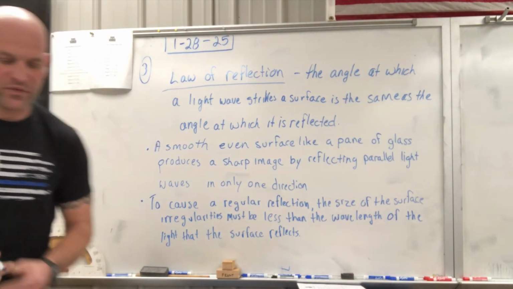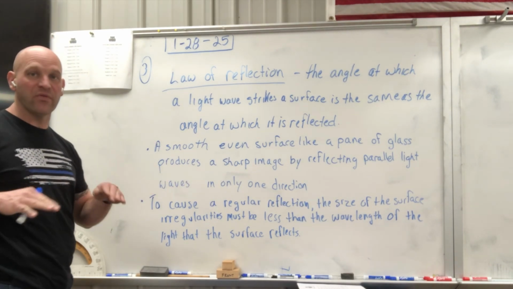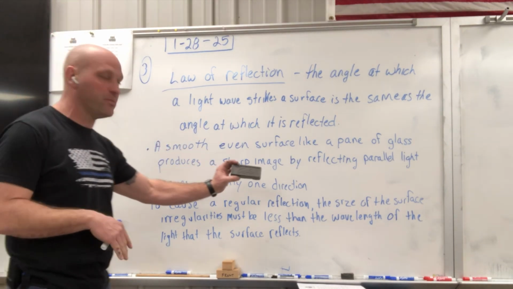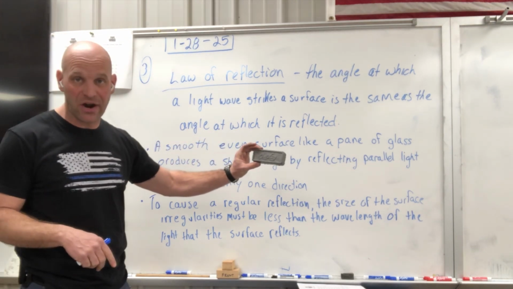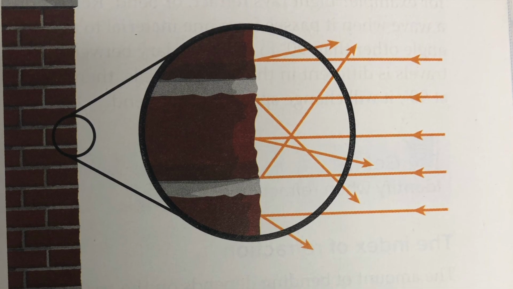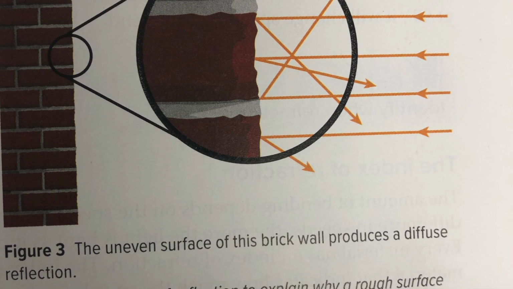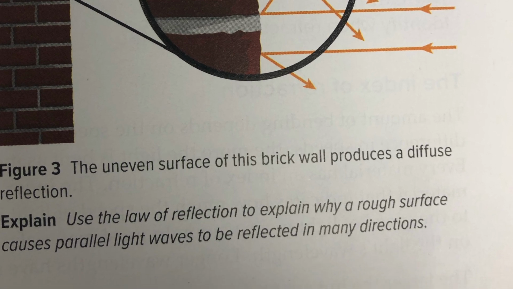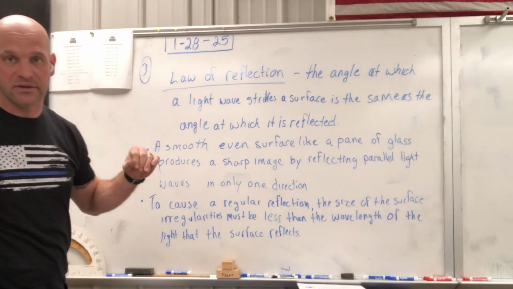So we have different surfaces, different surface finishes. Glass is very smooth. A mirror finish, very smooth. But we have objects that light is bouncing off them, but the surface has so many irregularities that the light is bouncing off in so many directions, not exactly back to us to where we can see through that thing, or have the light come back to where that is perfectly seen. So like a brick wall, that light wave comes and hits that uneven brick and it goes all over the place.